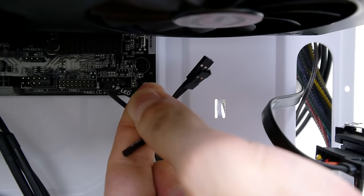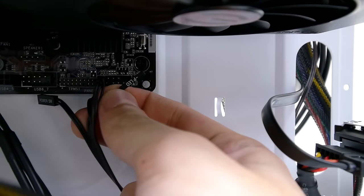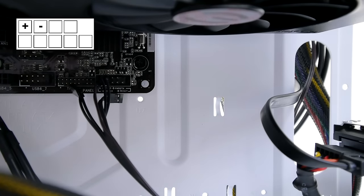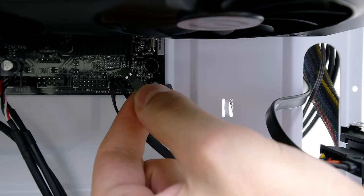First up is the single positive PLED connector. Doesn't matter which way you insert this one, but it does go in the very first pin located on the top left. Next up is the negative PLED, and this goes right next to the positive one we just plugged in. Next up is the power switch for the power button and the HDD LED.